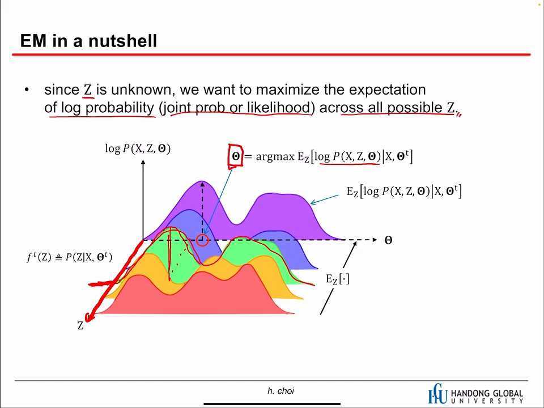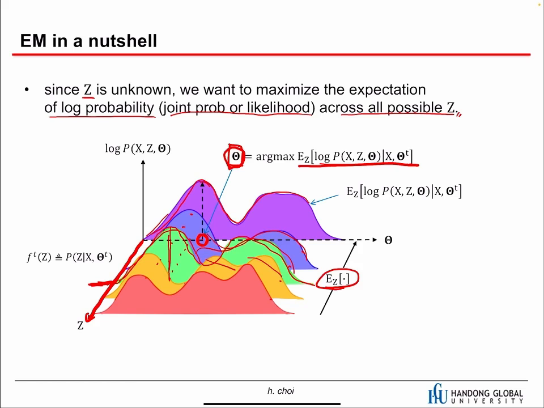If we use the best z, then we pick one distribution and we maximize the distribution with this parameter. But in the EM algorithm, instead of using just one z, we actually use the expectation of all of them. So in this graph, we have lots of distributions like this, and the purple one is actually the expectation of all these distributions. We want to maximize these expectations with respect to theta. So our estimate is here, and this one is maximizing this purple one, which is the expectation of all these distributions.